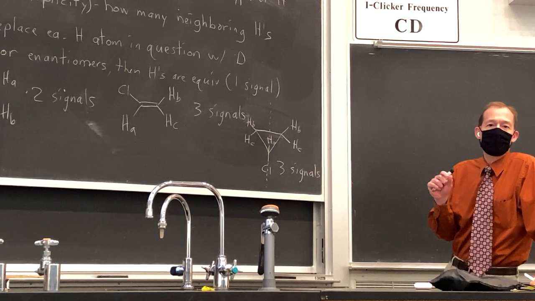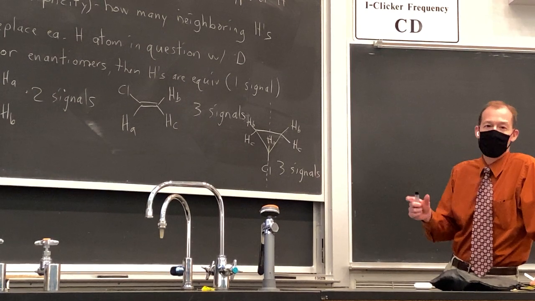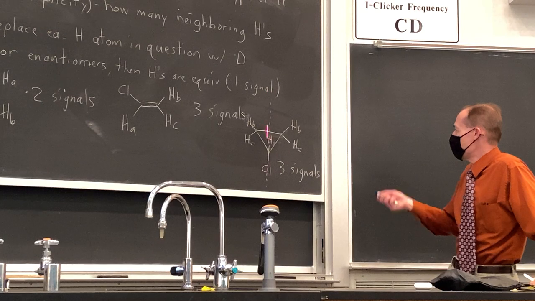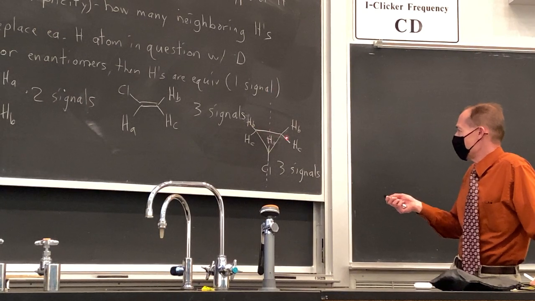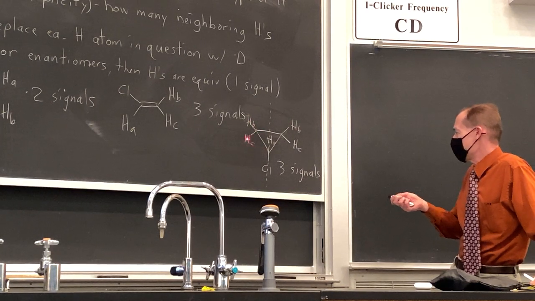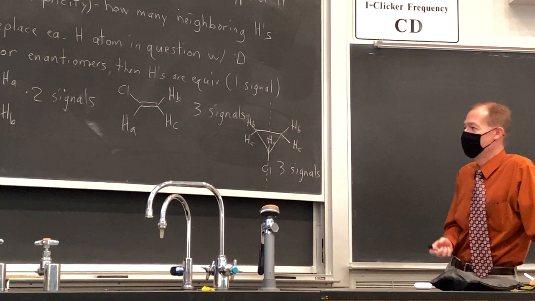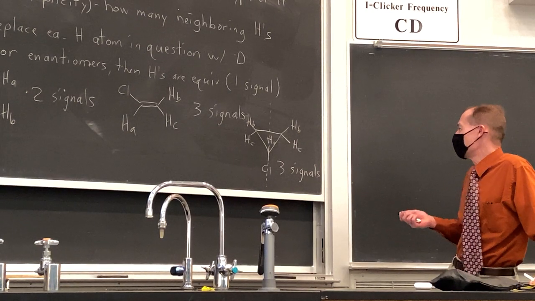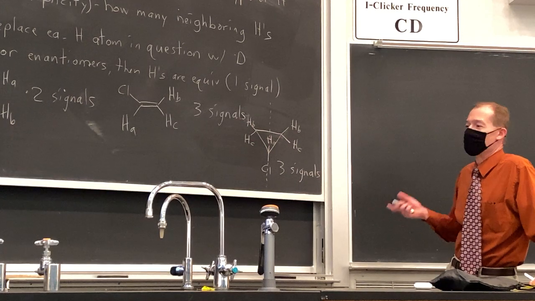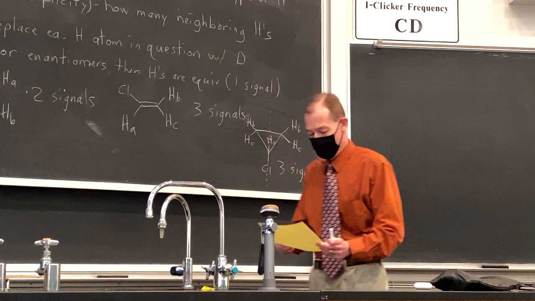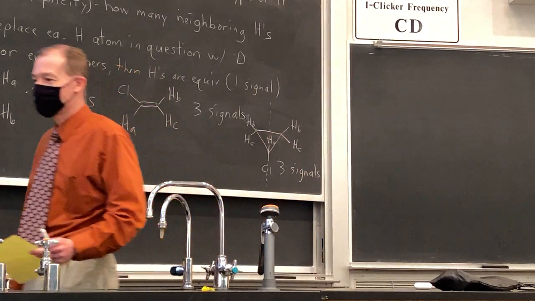And we can have hydrogens on different carbons that are equivalent to each other if we have a plane of symmetry. We have this plane of symmetry. These carbons reflect on each other in that plane of symmetry. So these hydrogens are equivalent, and these hydrogens are equivalent. Okay? And when in doubt, you could use the D test, and you would come to the same conclusion for this molecule that there would be 3 signals in the proton NMR.